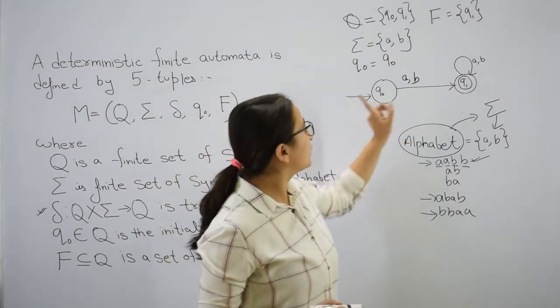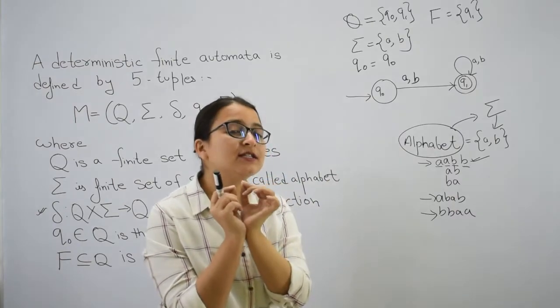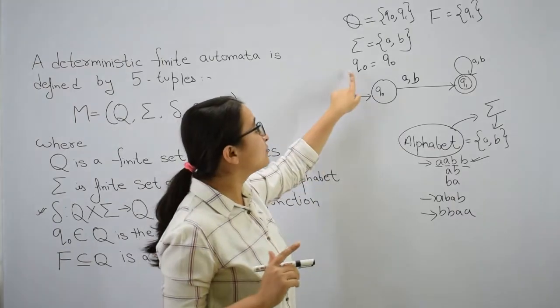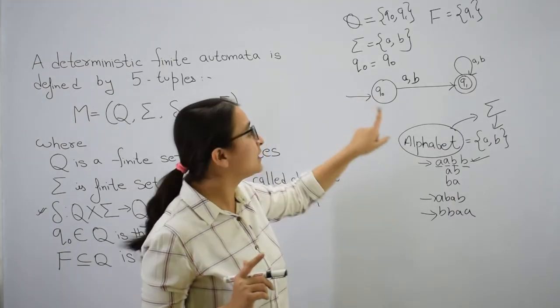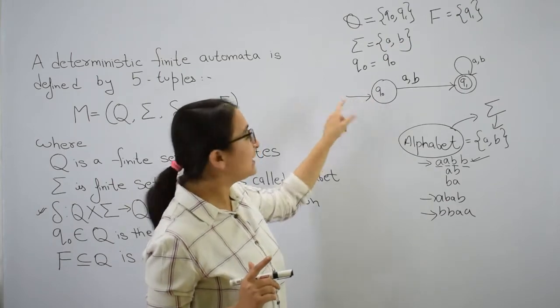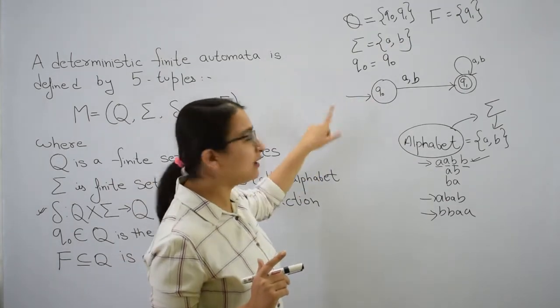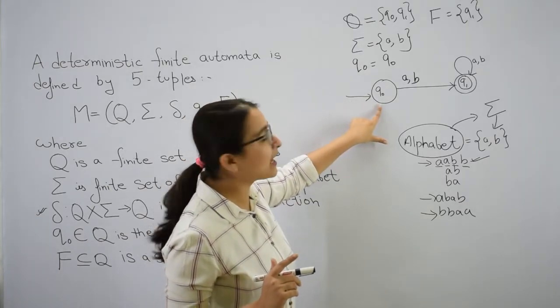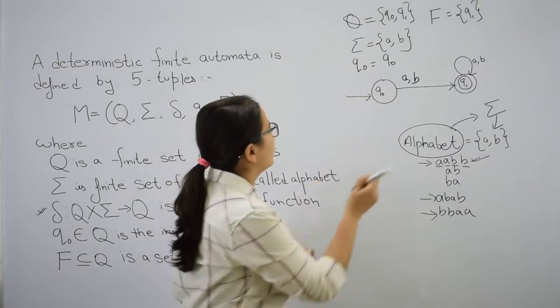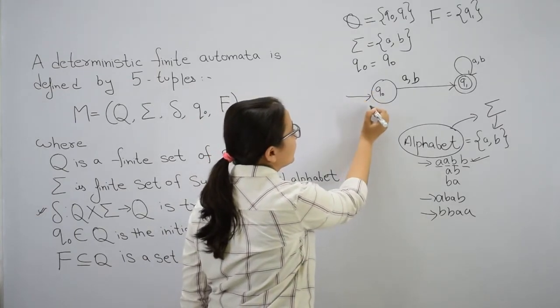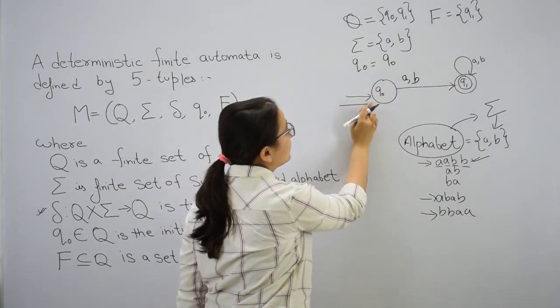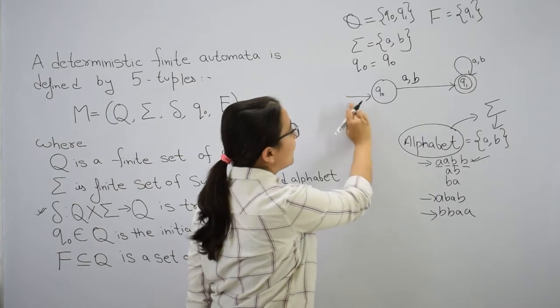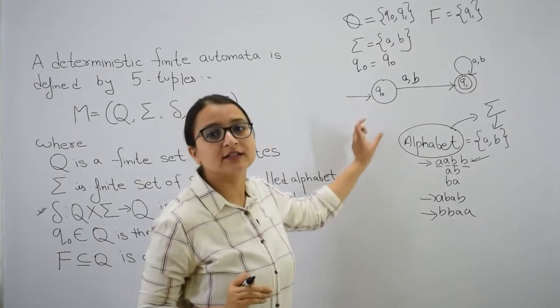So how do we specify the initial state in our diagram? I have told you there is one initial state where we will start doing things. We will put an arrow like this, an incoming arrow. It is not coming from anywhere. It is not coming from any other state, it is just a simple incoming arrow towards the state. Remember this carefully, this arrow is used to specify your initial state.